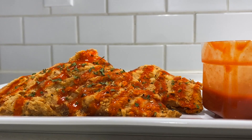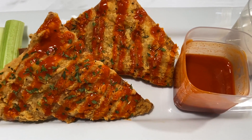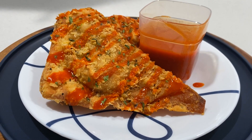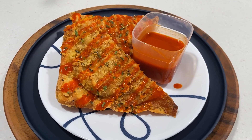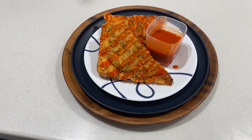Go ahead, dress it up — drizzle a little buffalo sauce on top, sprinkle a little parsley, and you've got buffalo blast. Add a little bit of green to your plate with some celery and you can dip it in some vegan ranch. We got a little carried away trying to plate this but we were just trying to get the right shot — you know how it goes sometimes.